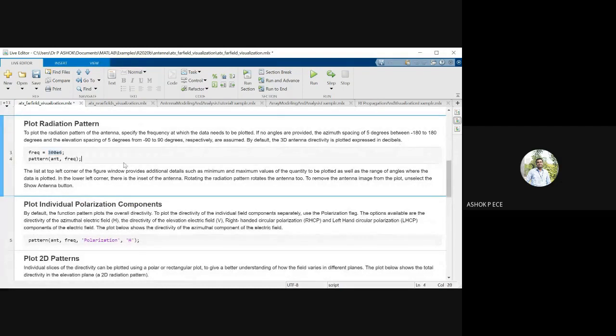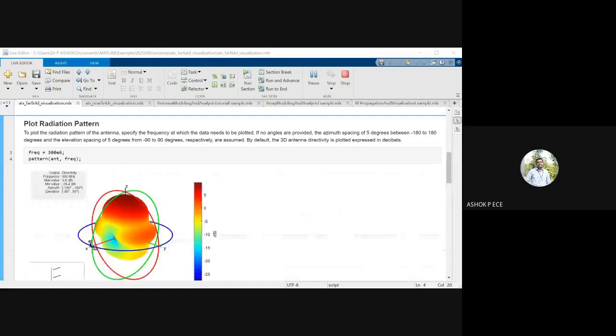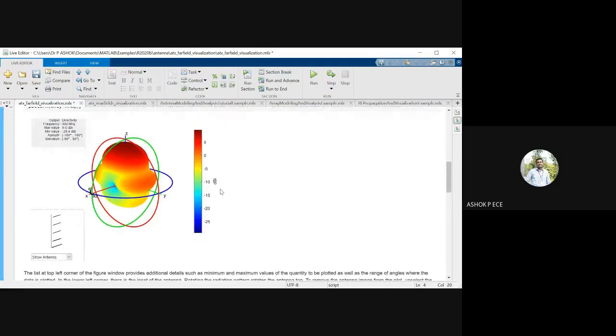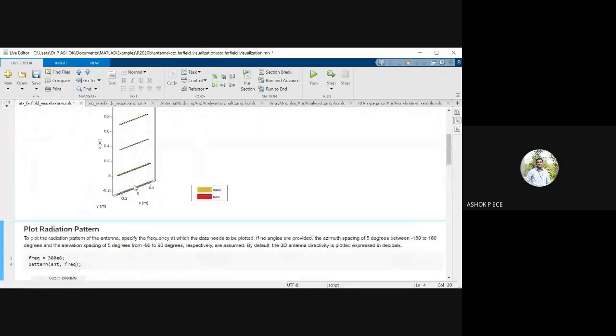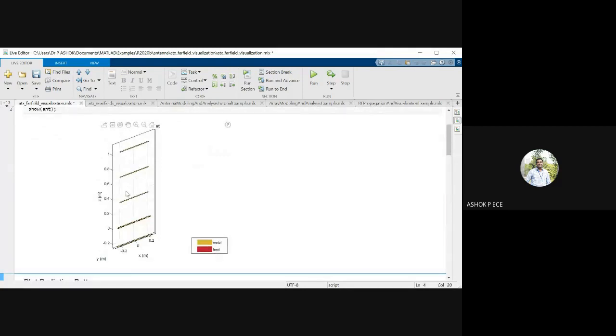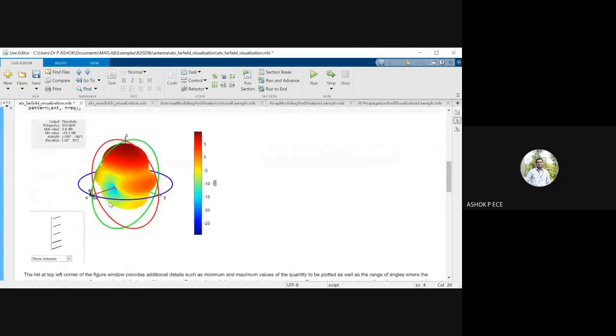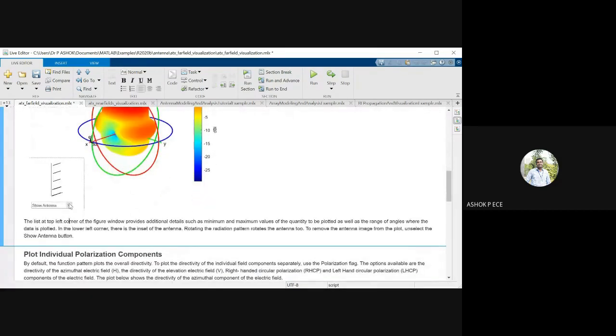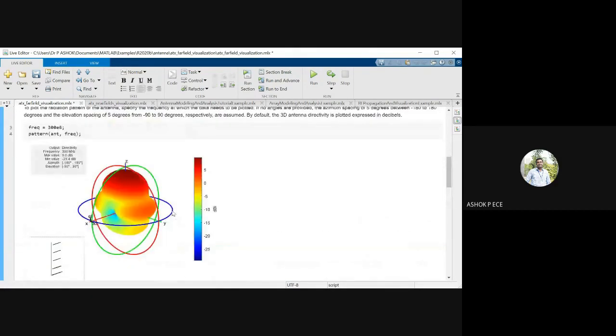So if you want to plot the radiation pattern, run the command, and you can see the 3D pattern. You can see a beautiful 3D pattern. So you know the Yagi-Uda antenna is a unidirectional antenna. It will radiate along Z, and definitely you will have a back lobe. But you see, the major axis is along Z, right? So the majority of the radiation will be along Z. A very small portion occurs in the backside because of the reflector you have at the backside of the antenna.